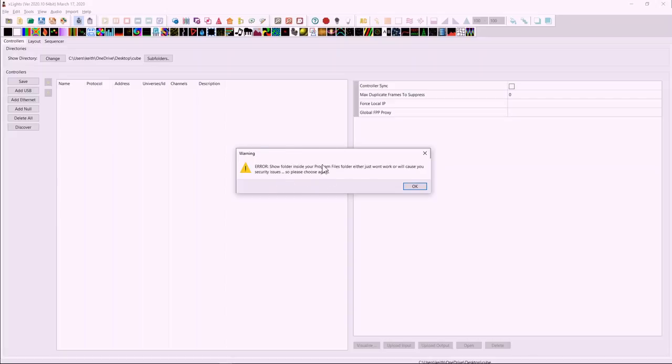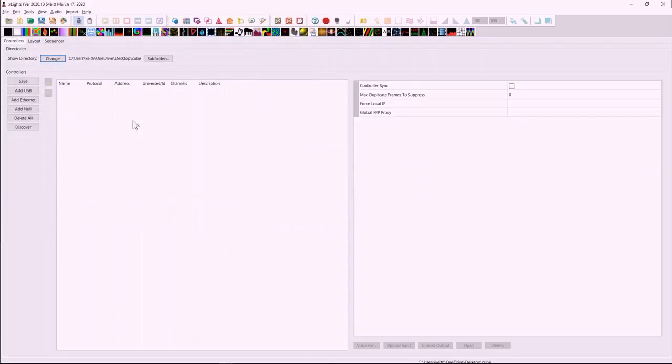Now xLights is going to give you an error and say, look, that's just not on. It's a bad idea because effectively you then have to run xLights as an administrator, because the program files folder is generally locked down on most machines. I mean, maybe if you're using XP or something really old, it isn't. But on all modern versions of Windows, these folders are reasonably protected as a way to stop people from installing software with certain privileges, etc. So it's a bad place to put your show folder. Don't be doing that. And it won't let you do that now.